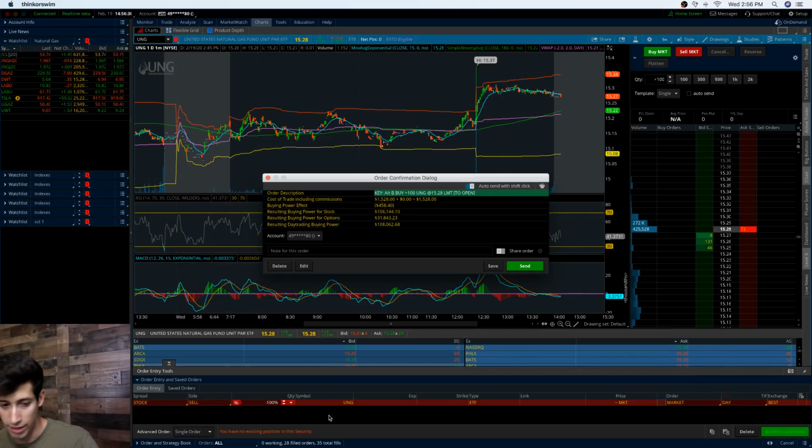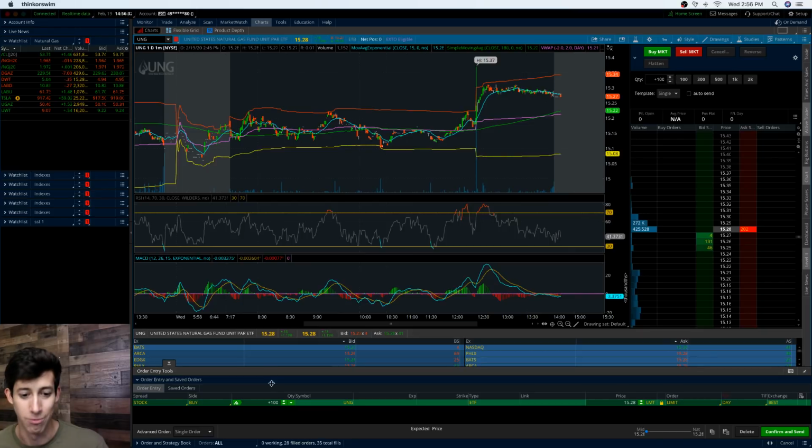So again, let's go ahead and go back to these. Sorry that I'm all over the place, but this is where you can control the amount of shares that you are buying or selling, depending if it's a buy or sell. This tells you the stock or ETF, whatever it is, the overall symbol of what it is that you're about to buy. This shows me the type of stock, right? So therefore it's an ETF. This tells me the price. This is a market, a limit order. So if I go with a market order, the price now says market. So whatever the market price is, it will have it there for me.